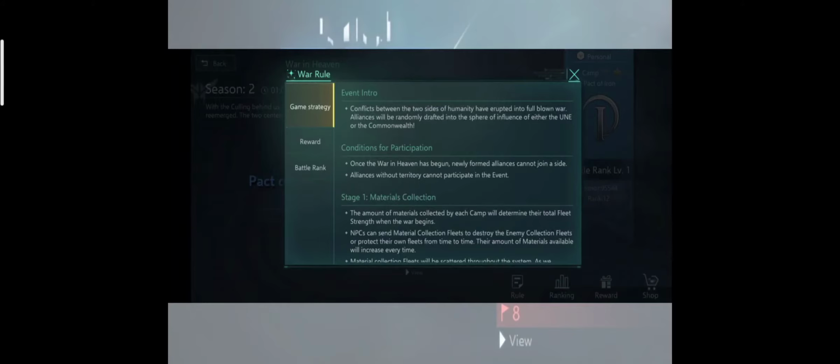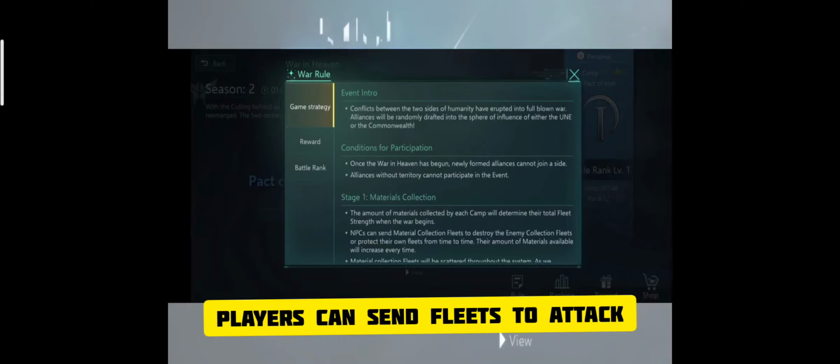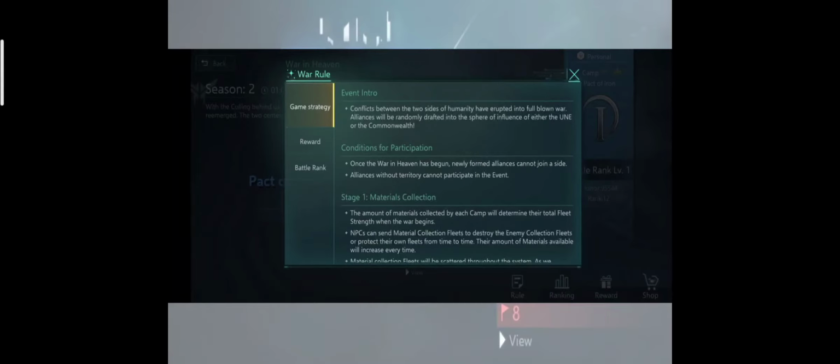There is a slight typo in here. It is the players who can send fleets to destroy the enemy collection fleets, and it is not the NPCs. You do not have any NPCs attacking the material collection fleets. I hope this typo gets fixed later on, and if you're watching the video when the typo has been fixed, do not worry.